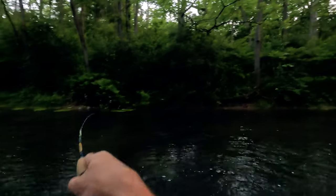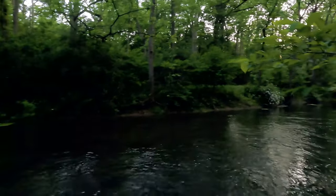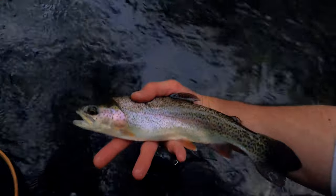Fish on, y'all. Oh, it's a bigger one. It's not him, though. It's a bigger one. Oh, little breach in action. Not a little, almost. He'll grow up to be a Husker.